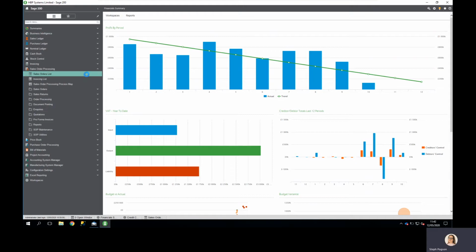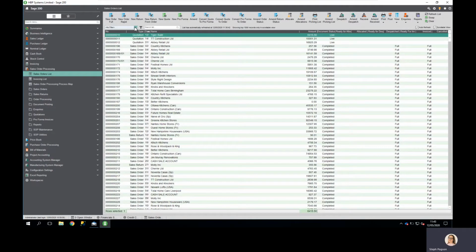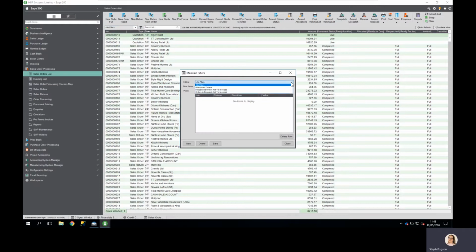Within my sales order processing and purchase order processing, I may also need to make some checks and reviews on what needs to be included. By simply applying a filter to any list view, I can sort out the information that I want. In this case, I want to include any orders that have been dispatched but not yet invoiced in my cash flow forecast. It's very easy to build a list view.